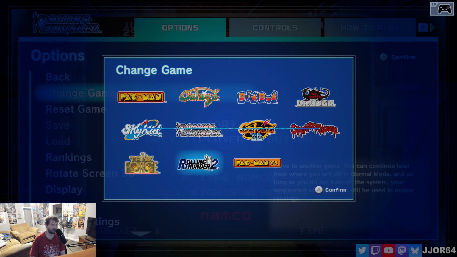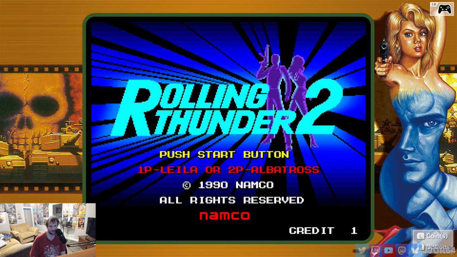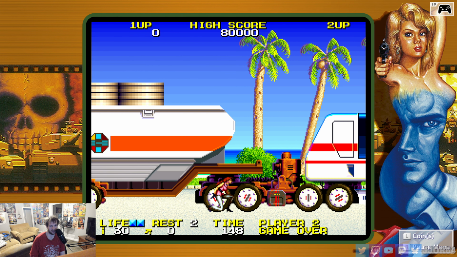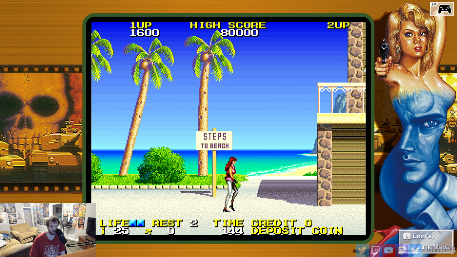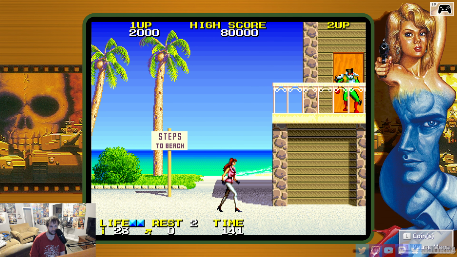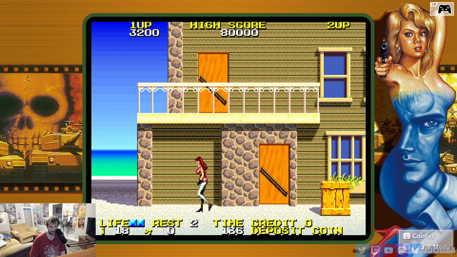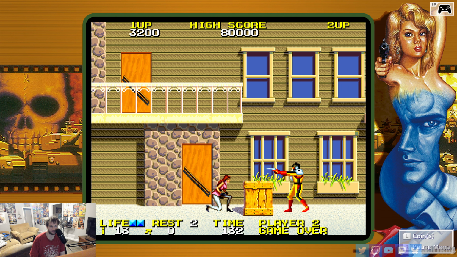So let's go. Rolling Thunder, number 2. Normal mode. There's also the challenge mode, which has its own leaderboard. Player 1, Leah? So here's the second Rolling Thunder. This game looks way different. Graphically, it looks so much better compared to the first game, right? We got this almost naked chick on the side of the screen.